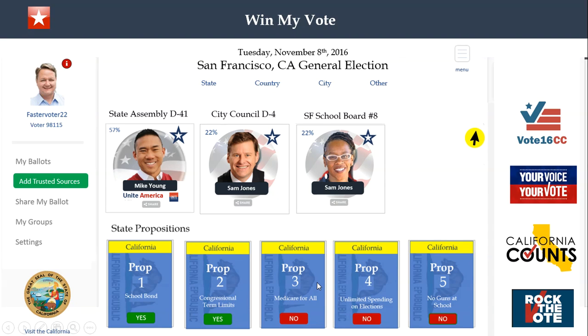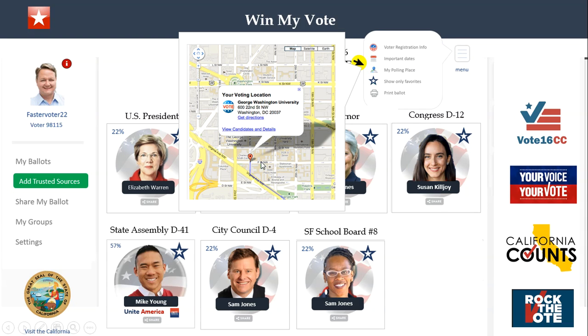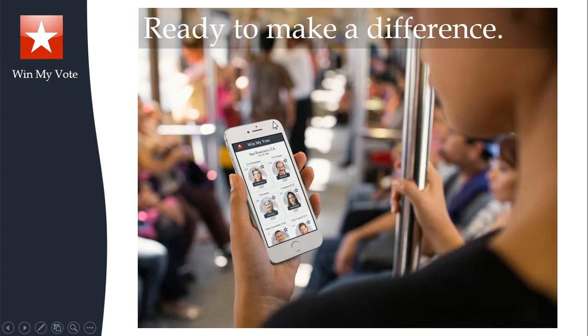And by the way, this is just a really abridged version of the intro. So the propositions are as elaborate as the candidate profiles. They go into the full text, and then they go into groups and organizations that are supporting and groups and organizations that are opposing, and videos, and you can do all sorts of stuff, and then you can choose which way you're going to go. So he double checks and he says, yep, this all looks good, goes back up, and then clicks on find my polling place, and he is ready to go.